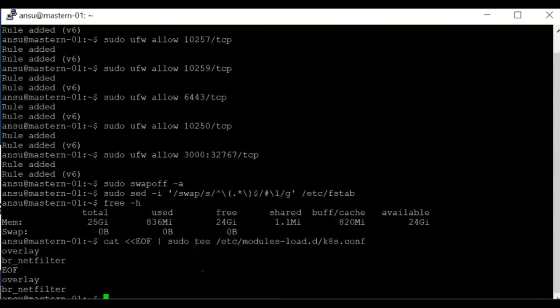The overlay module is used for overlay file systems, which are critical for container runtimes like Docker and containerd. The br_netfilter module is essential for packet filtering and network bridging in Kubernetes. That is why you need to load those modules at boot time.